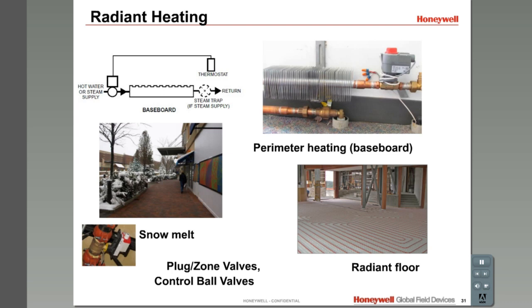It warms sidewalks and driveways to be clear of snow. Obviously, this water must not freeze, so it is mixed with glycol to lower the freezing point. In certain locations, radiant cooling may also be used, but it is critical that the surface, the floor perhaps, does not cool below the dew point and become wet and slippery. These applications may use ball valves, cartridge cage valves, and globe valves, or plug-style valves. The valves may have two-position actuators with or without spring return, although modulating actuators are also used.